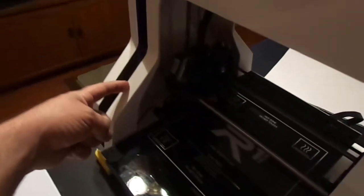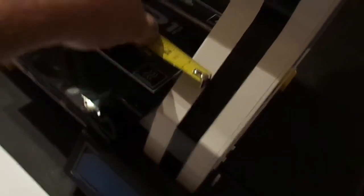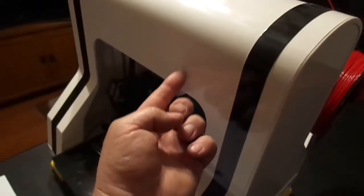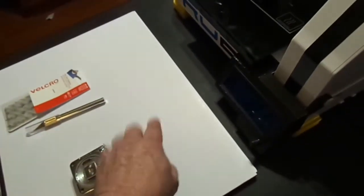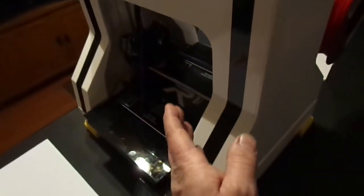So what we're gonna do is take our tape and measure from this black line to this black line — come up the same distance, roughly an inch. We'll come up one inch, measure down to the crease, and from there down to the build plate. Then we're gonna score the lines in the board — not cutting all the way through, just scoring — and put a break in the board. Then we'll put some buttons on here and this piece will velcro in place when I need to do ABS.